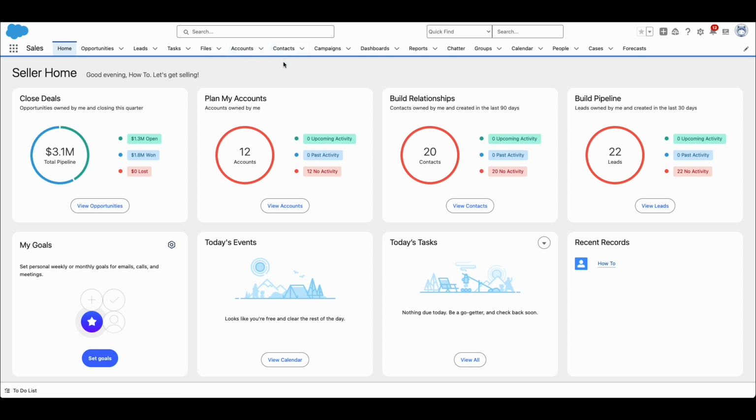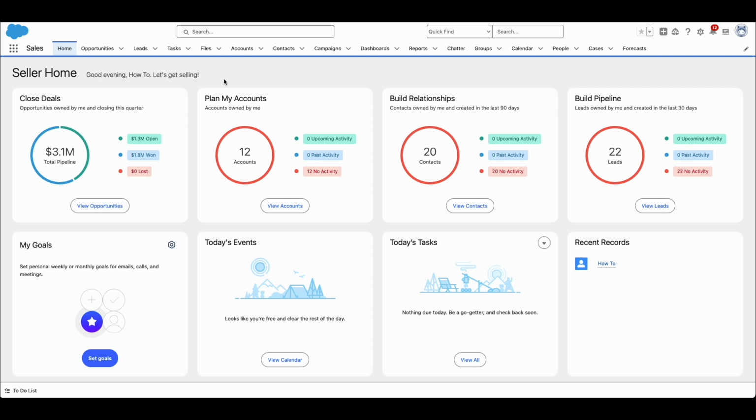A contact is exactly what it sounds like. It represents an individual, whereas an account, in the sales world, will represent the company that they work for, or it can represent their household or an organization. Now, if you're selling to an individual, meaning you don't sell to an organization or a company, you can enable what's called a person account. A person account means it's a combination of account and contact. Therefore, a lead can get converted into what we call a person account.